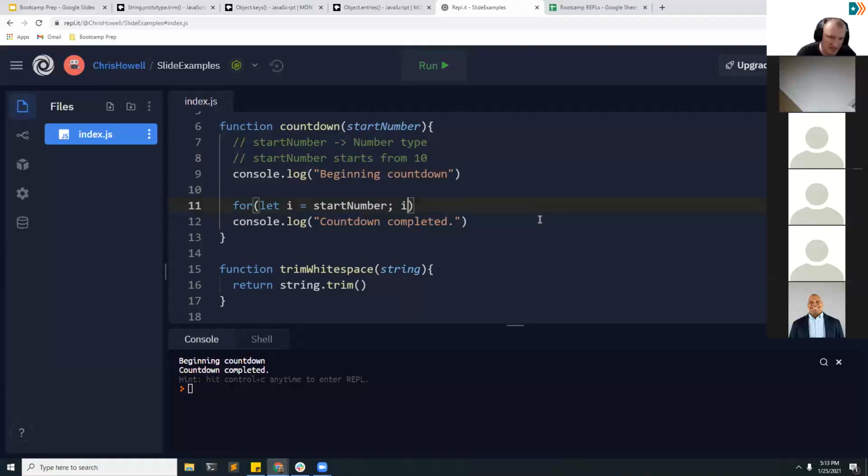So let's pretend that start number was 10, so i becomes 10. So i needs to be greater, maybe greater than or equal to 0, or maybe we could say greater than 0. This is going to have two different effects, but for now, let's leave it greater than 0. We'll fix it if it's broken.